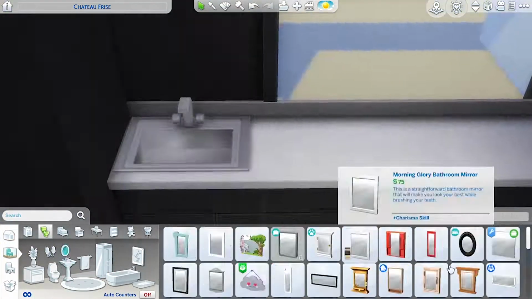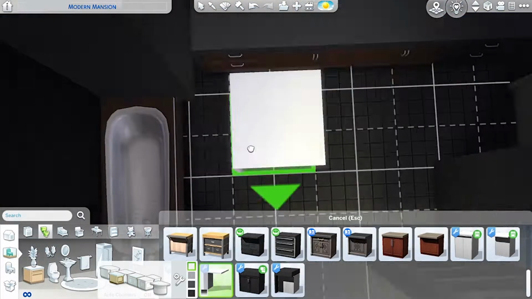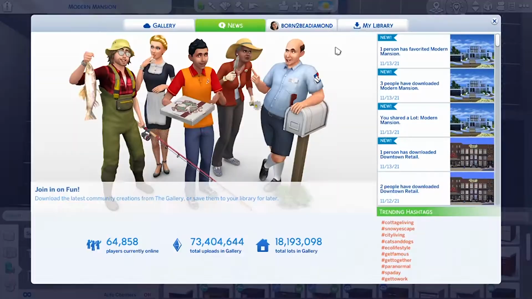Oh, so here's where the custom content starts going in. As you can see, I just put it on the gallery. So it's on the gallery without the custom content. This is the custom content part. So everything from this point on is custom content furnishing.